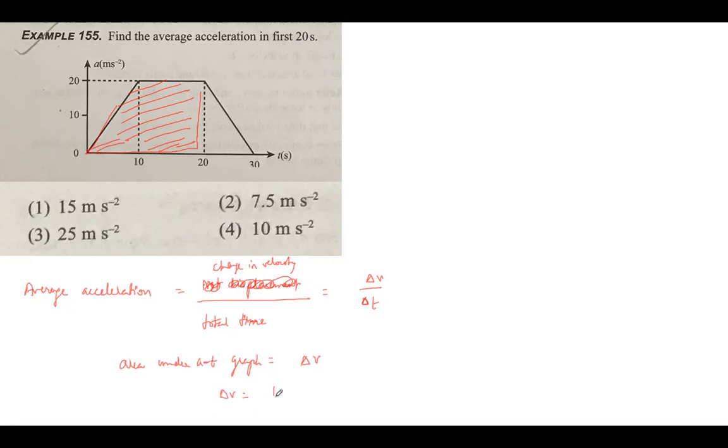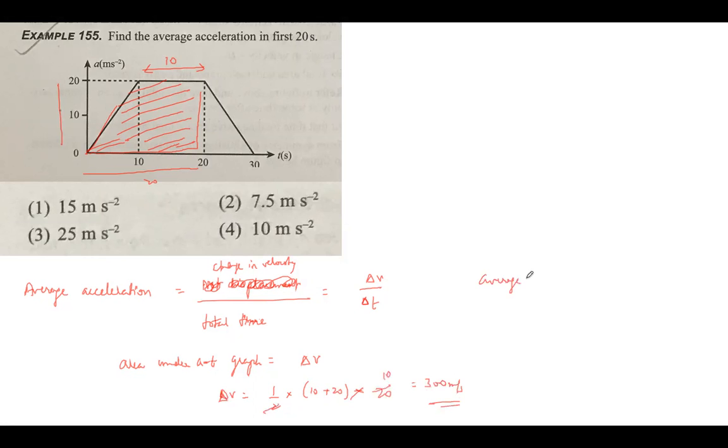डेल्टा V इज इक्वल टू हाफ इंटू सम, ये ट्रेपीजियम का एरिया हाफ इंटू सम ऑफ पैरेलल साइड्स है. तो पैरेलल साइड, ये जो साइड है इसका लेंथ 10 है, 10 यूनिट्स, और इसका जो लेंथ है ये 20 यूनिट्स. सो हाफ इंटू सम ऑफ पैरेलल साइड्स 10 प्लस 20 इंटू हाइट, हाइट इज अगेन 20 यूनिट्स. So this will be 10. 20 plus 10 is 30 into 10 is 300 meter per second. So delta V is 300 meter per second.